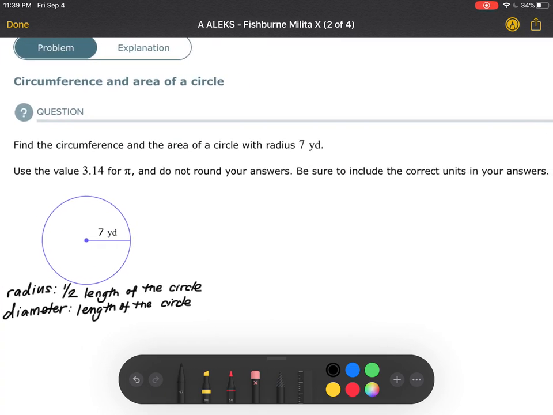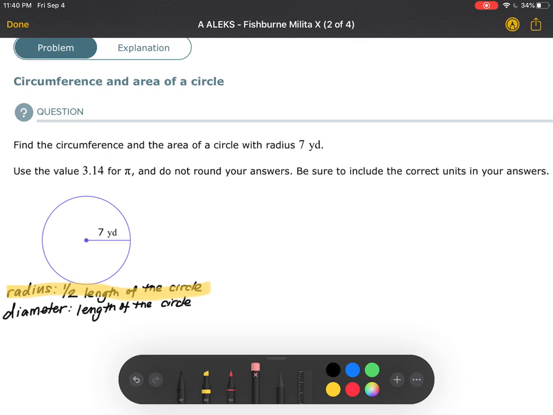So before we get into this, let me just go over this real quick. I want you to make sure you know the difference between radius and diameter. So radius is half the length of the circle. Now what I mean by half, I don't mean like, oh, this half of the circle. No, that's not what I mean. Half the length. So I start from the middle and I go over. So that is the radius. From the middle part right here to the other end. What it shows you right here, the 7 yards, that is the radius of this particular circle.